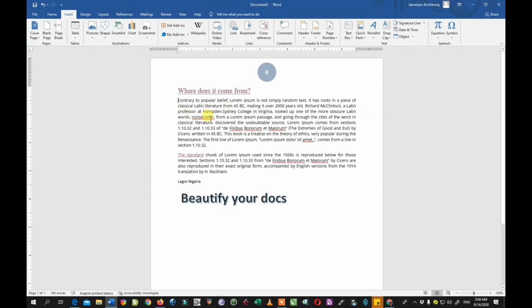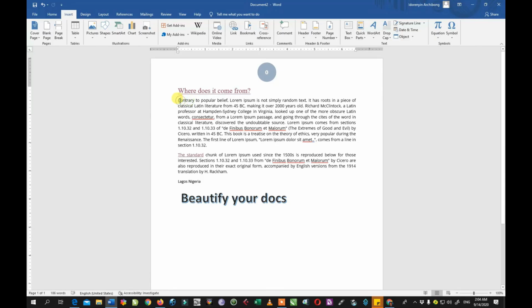Now, I want to touch on something else. If you look at newspapers, you will see that most times the first text is very big and it goes across maybe one or two lines. This is what they use. They call it drop cap. You can't even see it from the picture what it does.